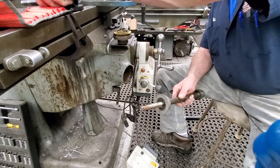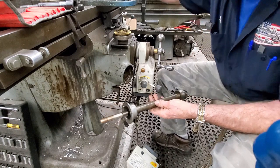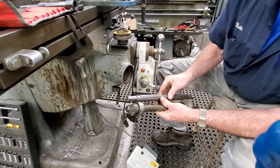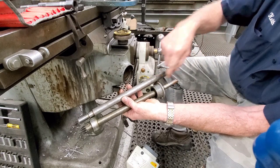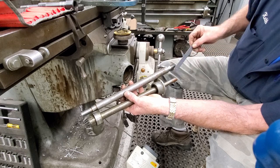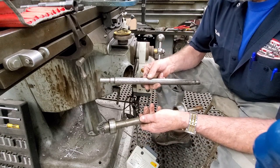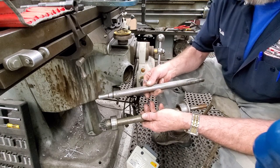All right, now you want to see the difference between this shaft and this shaft that's in Buffy. Now let's go ahead and we'll put the shoulder of the bearing right there. And then you can see the difference between here and there. And I'm just going to hold it to there, and we're kind of measuring over here where the bearing would end up here. 3 inches longer. So I know that I got 4 inches more travel, I believe, in the knee, but the shaft is 3 inches longer.